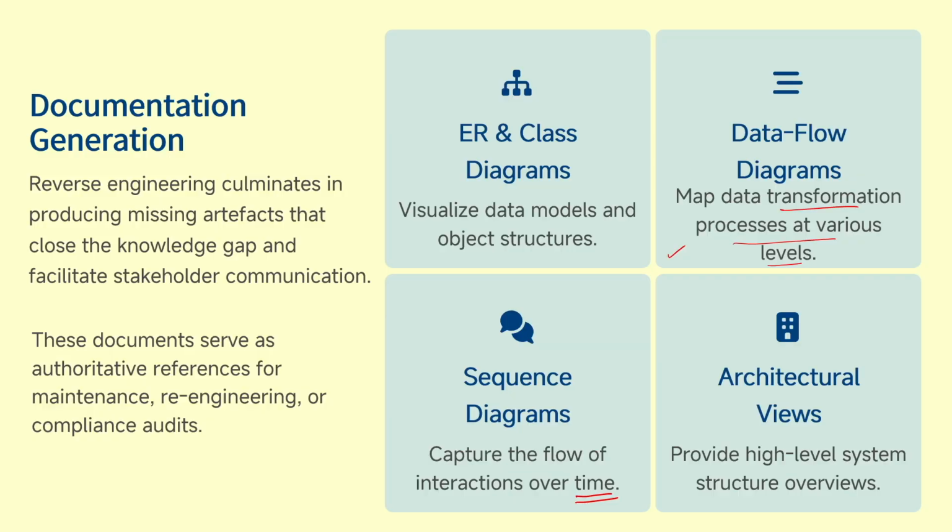So from that we are trying to reverse engineer and identify the requirements, so we can find the missing artifacts, close the knowledge gap and facilitate stakeholder communication. So this documentation is going to serve as a reference. Basically, from this set of diagrams we are trying to do reverse engineering and find for what requirements they have drawn this diagram.